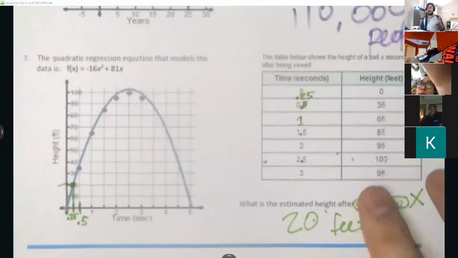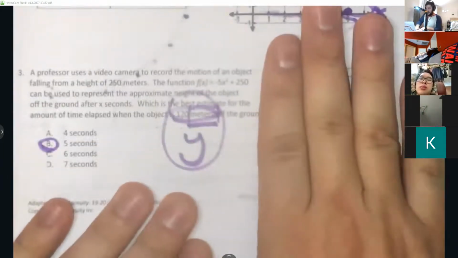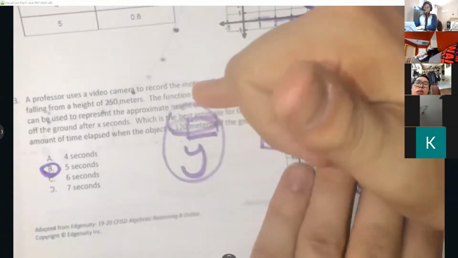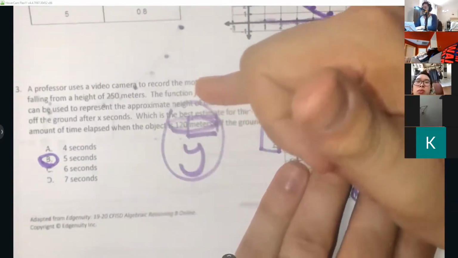Any questions about this stuff before I stop recording? Well, that was easy. How about a reading one? Like it's asking which is it, exponential, linear, quadratic, by reading it. Like just reading the situation, so you don't have the data like this. Let's say we didn't have this or the function, and you need to figure out what type of equation it is, if it's exponential or quadratic or whatever.